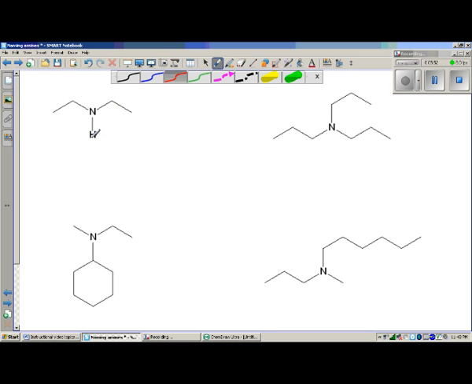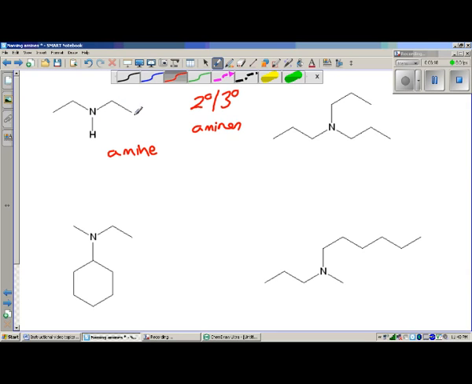Don't worry about the hydrogen here, but do make sure you understand that each nitrogen in each case has 3 bonds. All right. So whenever we're talking about secondary or tertiary amines, the simple way to name these is to just have the word amine at the end, and then have the alkyl groups named literally as substituents.